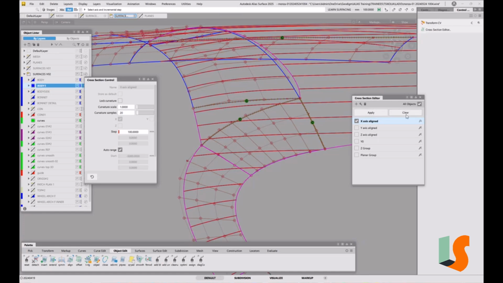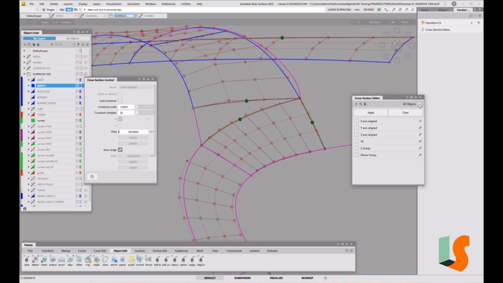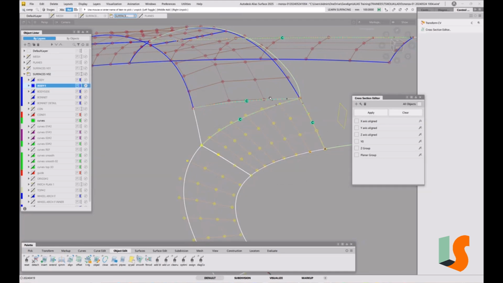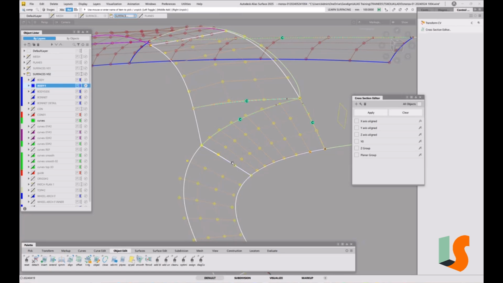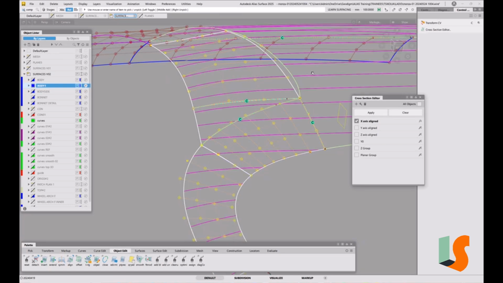I've actually got this on everything, haven't I? So I don't really want that. I just do the bits that I want. So maybe those surfaces there. Otherwise, you could just get so many lines everywhere. Even so, that center one, maybe I shouldn't pick that one, but we'll find out.